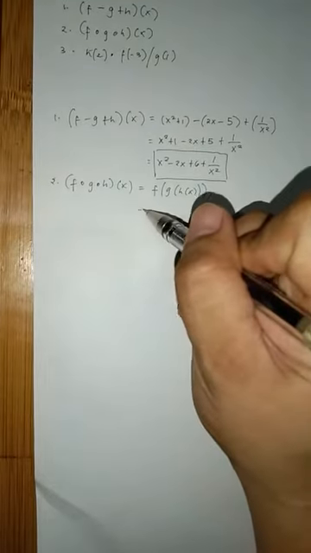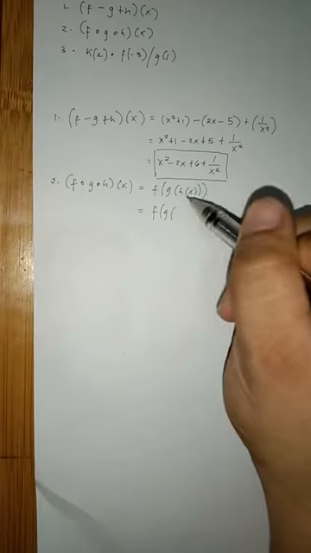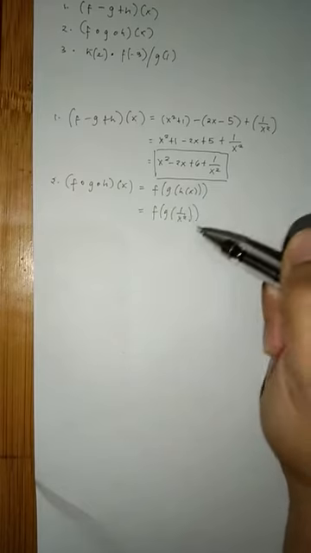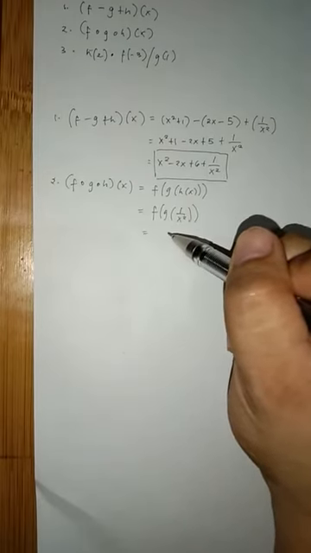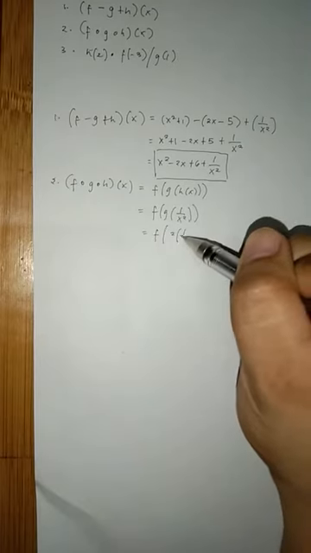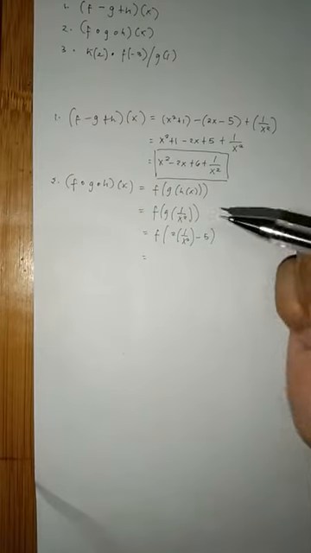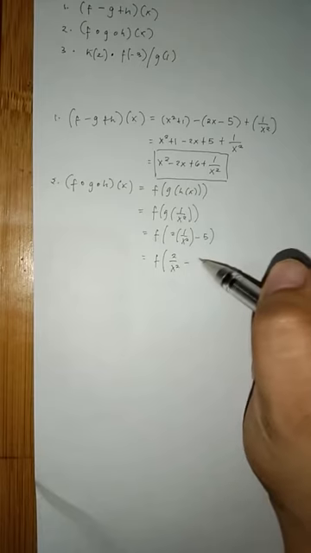So, as what we do in composite functions, so we will simplify f, g, and then h of x is, remember, it's 1 over x squared. Okay. Next is we will evaluate g of 1 over x squared. So you have f of 2 times 1 over x squared minus 5. So simplifying, you have f of 2 over x squared minus 5.